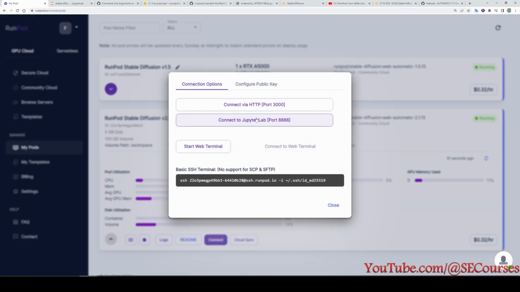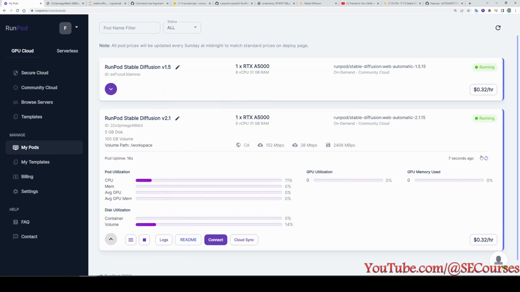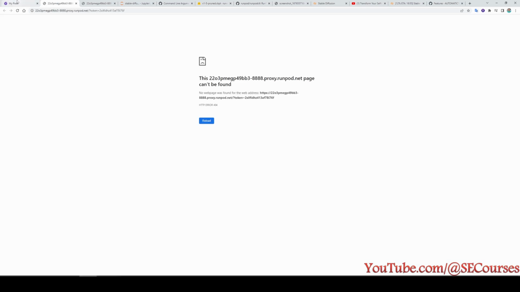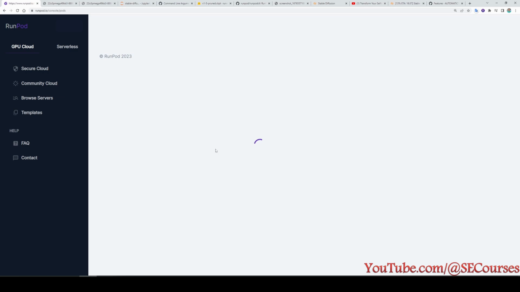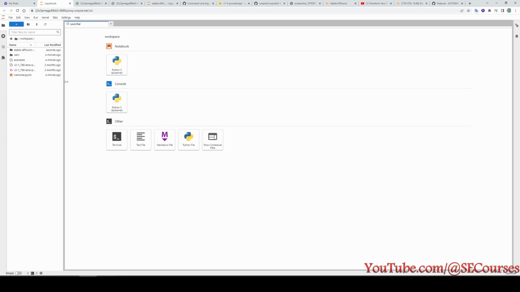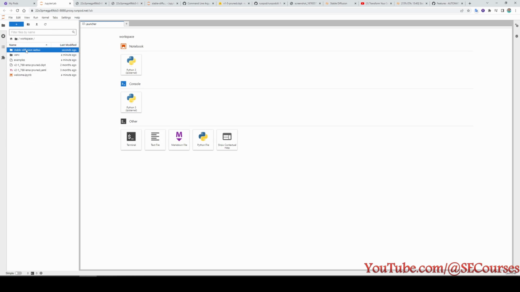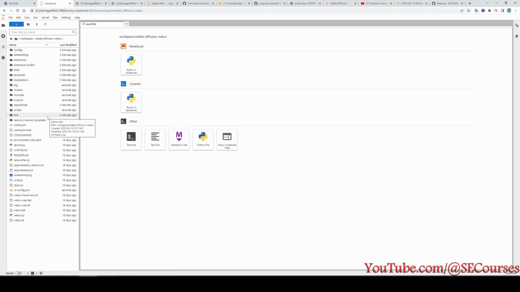Just click connect to the Jupyter. Okay, it says that it cannot connect yet, so it is probably still not ready. Let's wait, try again. Okay, let's refresh the page. Maybe the URL is incorrect. Yes, after the refresh, I think it is fixed or it has just started. So just be patient a little bit. It is getting loaded. And yes, the 2.1 version is started. It is exactly the same as the previous one.